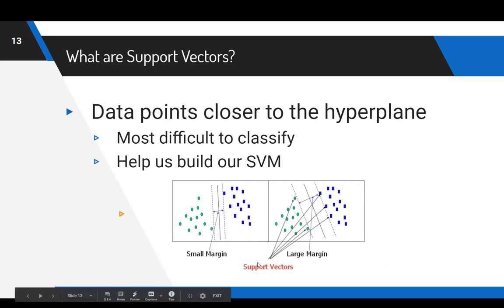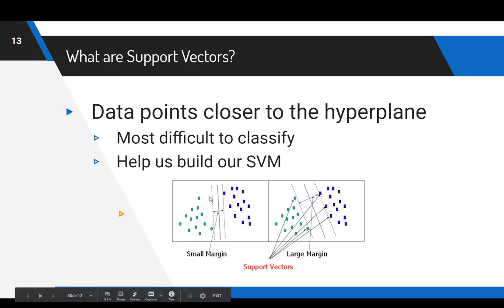When you're trying to decide if a data point belongs to one group or the other, the closer it is to the middle, the harder it is to classify. For example, let's say one group is white and one group is black. The closer something is to gray, the harder it is to classify it as closer to white or closer to black.